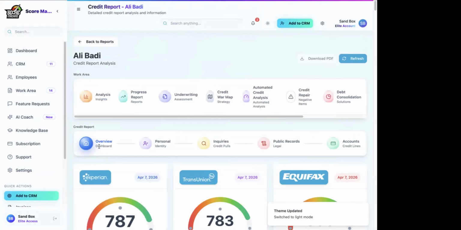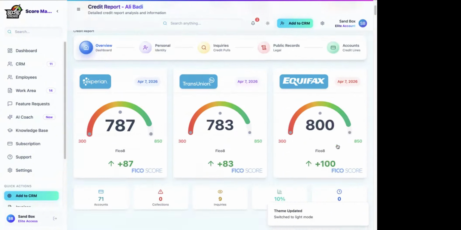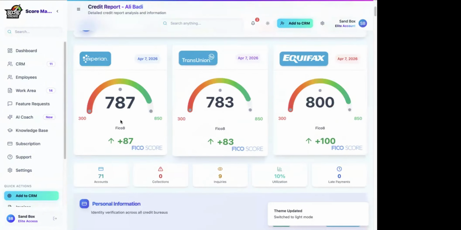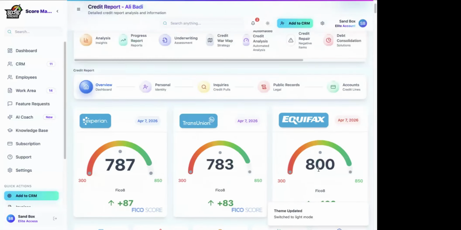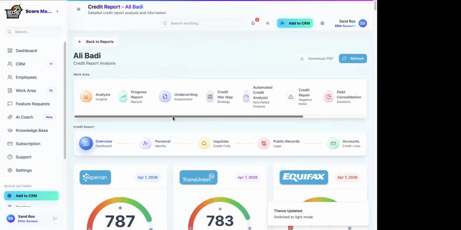All right. Now, also pertaining to the credit report, we have an overview of the report, personal information, inquiries, public records, and accounts. Your credit report, credit scores are located here. The accounts, if you have any collections, inquiries. Your utilization is located here, and any payments or anything. Okay. So that's here on this home screen here. Now, like I shared, we can go ahead and click on these different icons. So let's go ahead and click on the analysis tab.